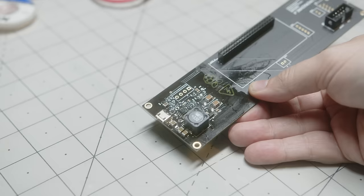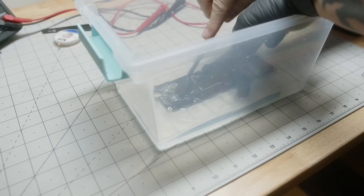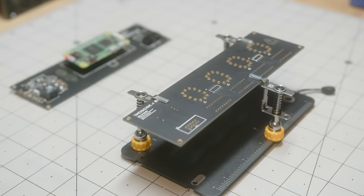The power supply took me about an hour and a half to complete, so I didn't film all of it, but I gave it a bath in some isopropyl alcohol, tested it, everything seemed to work out great, so I set it aside and started to work on the display PCB.